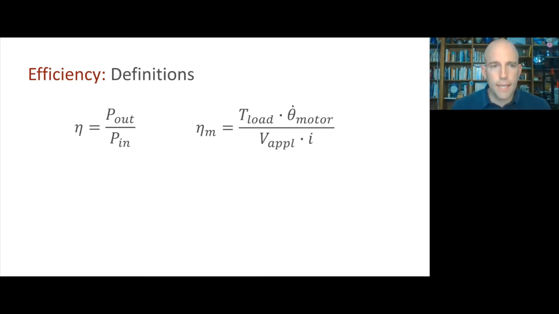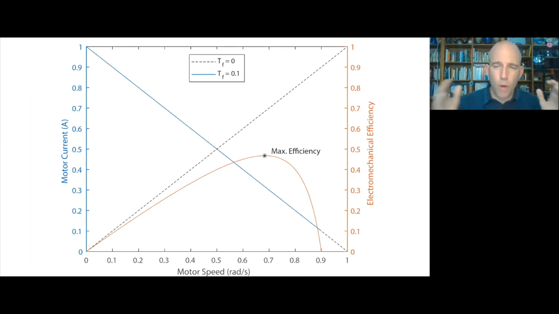Now, something to remember is that the efficiency of the motor is not a property of the motor. It is not a constant characteristic of the motor. It depends on the motor operating point. So if we change the voltage or we change the speed at which the motor is operating, the efficiency will change. And that's true even if there's no friction. So this dashed line here, remember, is for an idealized motor that has no friction. And we can see that if the motor is spinning very slowly, the efficiency is very low and it reaches 0 when we stall the motor. That is, the motor uses a lot of electricity, but it puts out no mechanical power.